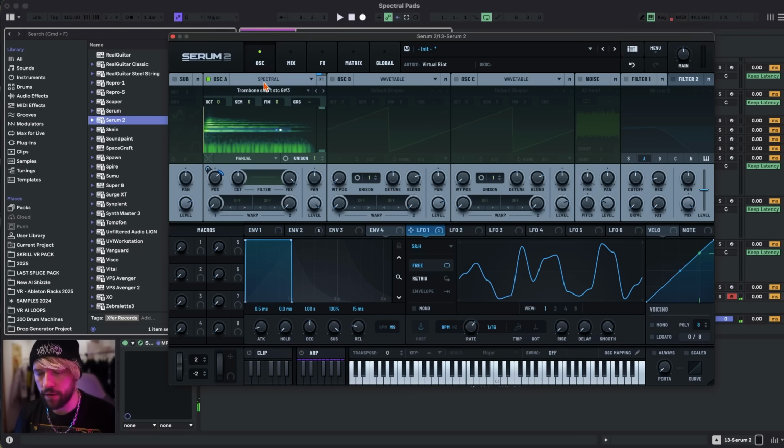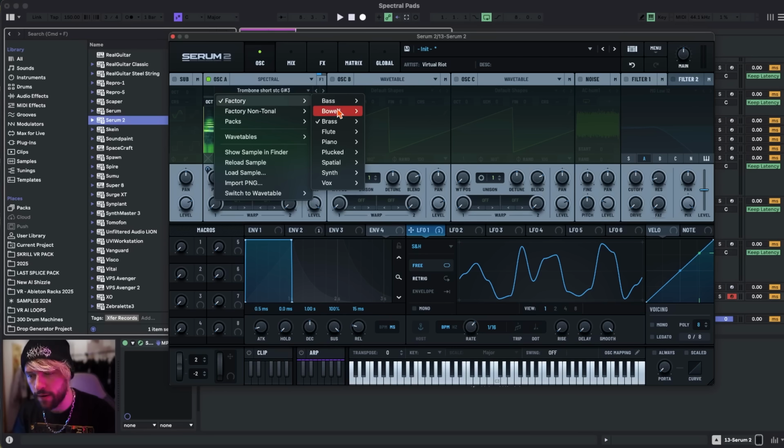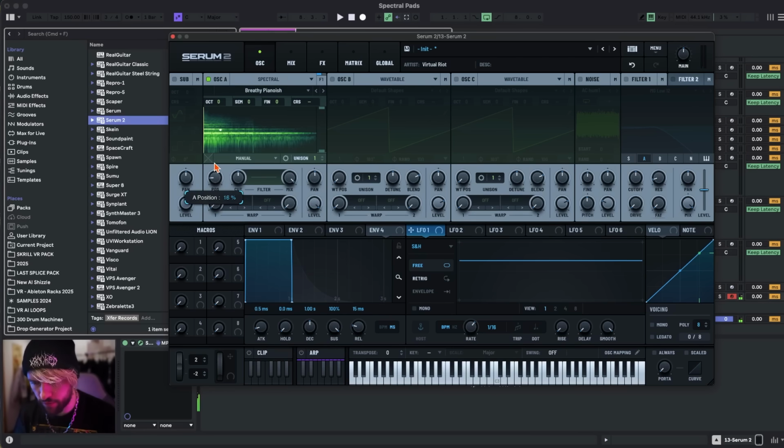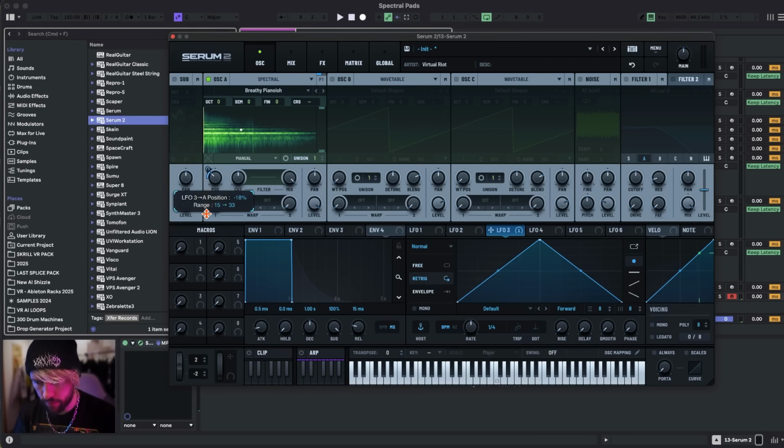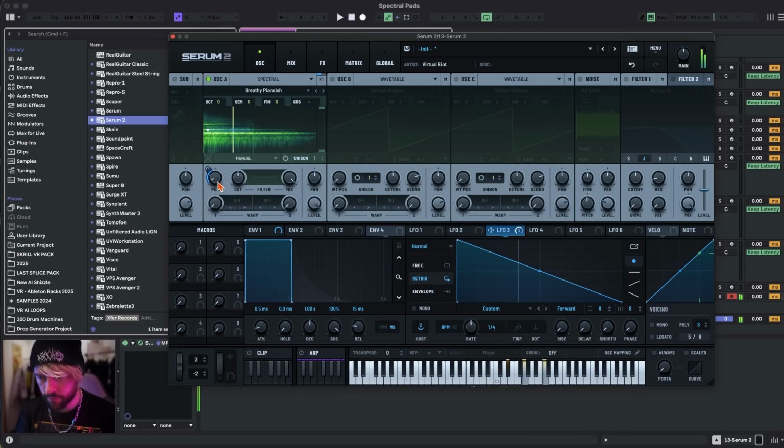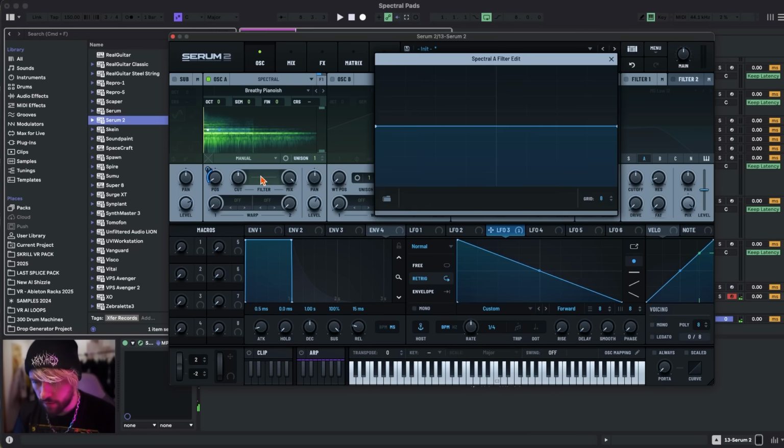And if the sample in here has a distinct start and end, where it starts loud and ends quiet, let me grab a piano sound or something, remove all the modulations for a second. You could also have an LFO, maybe have it go something like this, for some interesting motion. I would probably still go in here and filter this a little bit again.